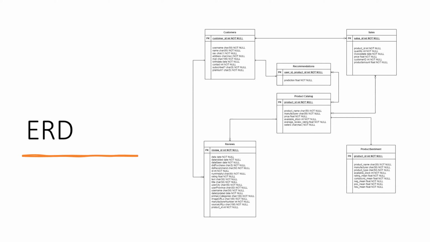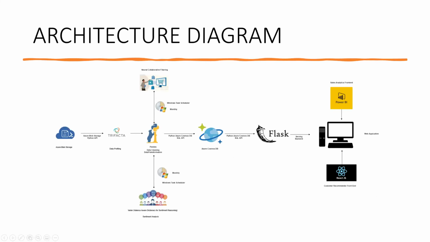So next is the architecture diagram. Prior to running the ETL on our data and doing the subsequent analysis, we did a preliminary data profiling using Trifacta to check for any data quality issues to be considered before cleaning the data. The issues that we identified in Trifacta in terms of the consistency of the data types, checking for null values, etc., were handled using Python, specifically the pandas library, which we also use to run our ML models.